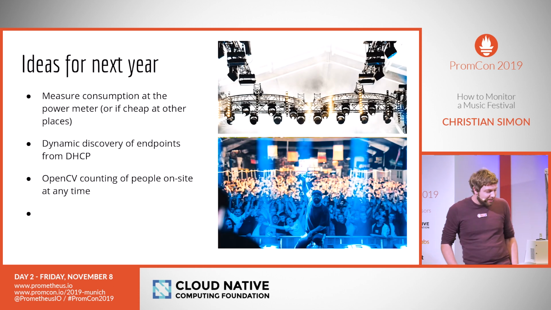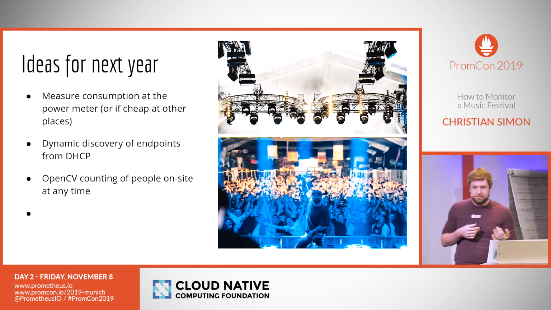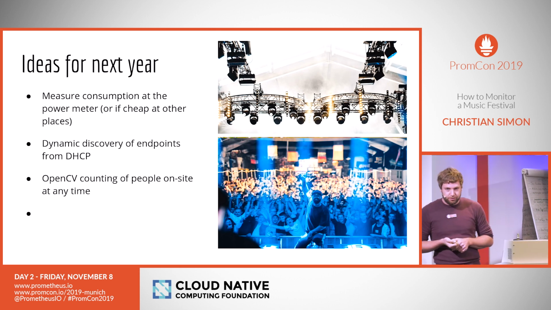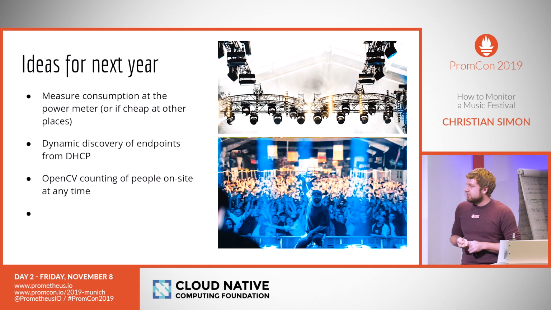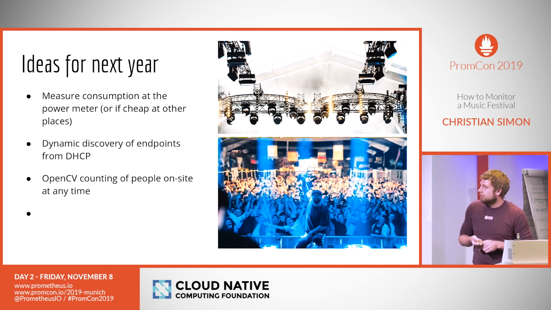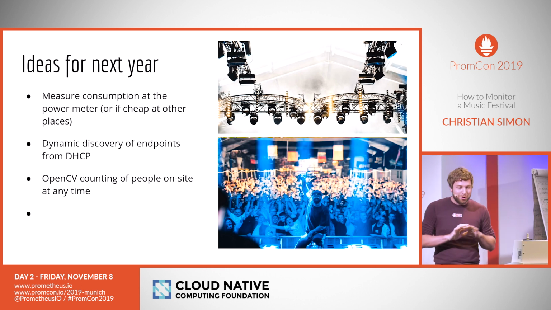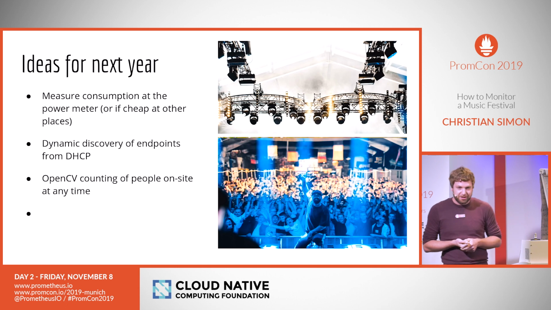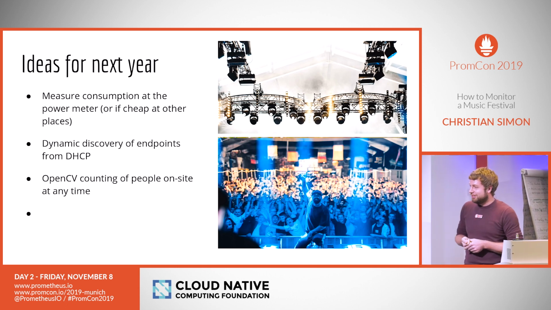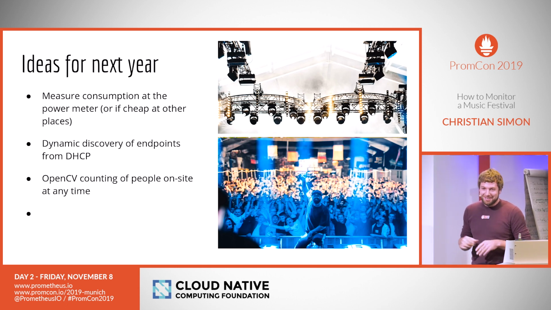Maybe measure the actual consumption, so we have 2 connection points to the grid, maybe measure the consumption there. We always talked about some kind of OpenCV monitoring of how many people are on site, because there are strict limits from the authorities. We actually recorded some video stream that we need to figure out if we can count with OpenCV at some point.